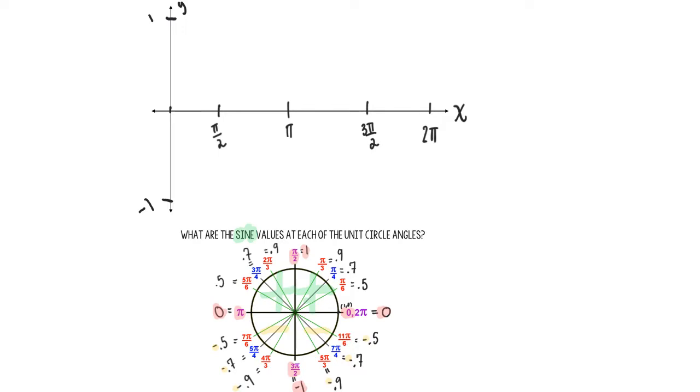And now let's put some important points on this coordinate plane. We know that at 0, the sine was 0, so we have an ordered pair there. The sine of pi over 2, or 90, was 1. The sine of pi was 0. The sine of 3 pi over 2, or 270, if you look down at your unit circle down there, was negative 1. And the sine of 2 pi is the same as the sine of 0. It's back at 0.